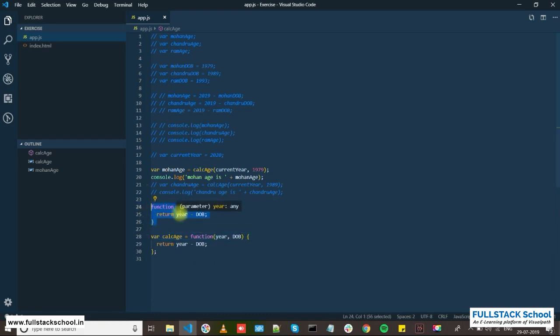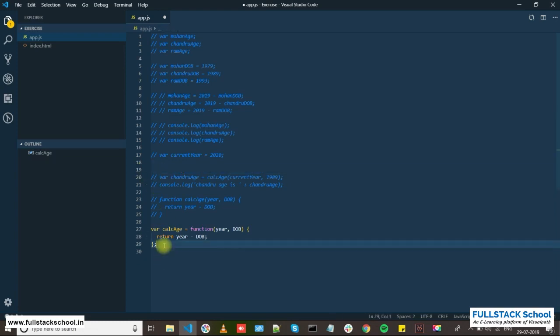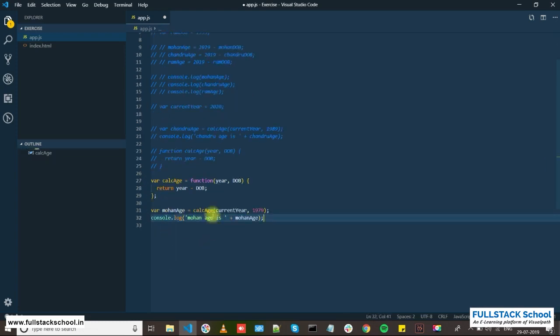We have changed this to this. I'm just going to console log C of this. If you are going to do a function expression, you should call the function after it is declared. So I'm going to move this after the function has been declared. It's not applicable for a function declaration. If you write it like this, you can call it from above or below, but if you're writing a function expression, it should be called from below only.